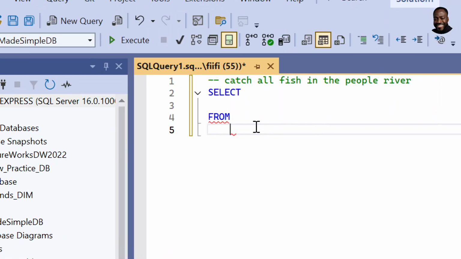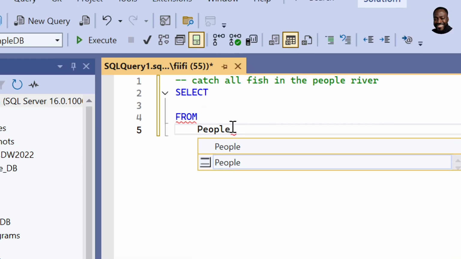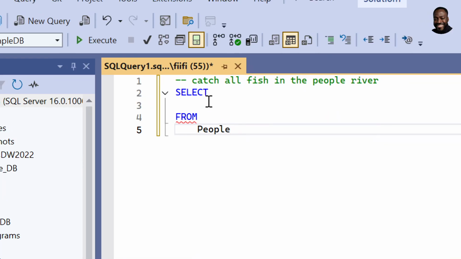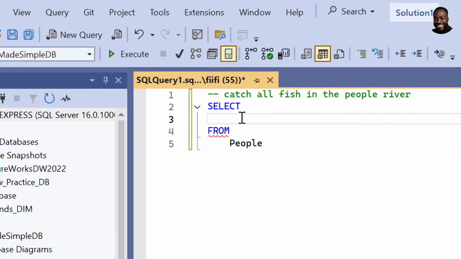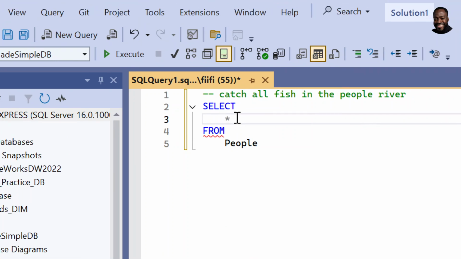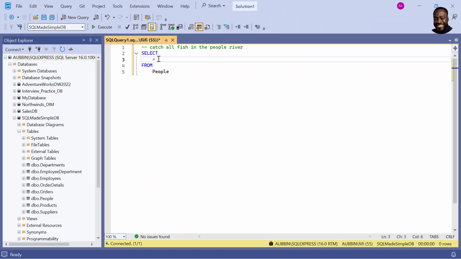I'm selecting from people. That's the first thing. And what are we selecting? If I use the wildcard, it will give me all the fish in the people river. That is all the fields in the people database.